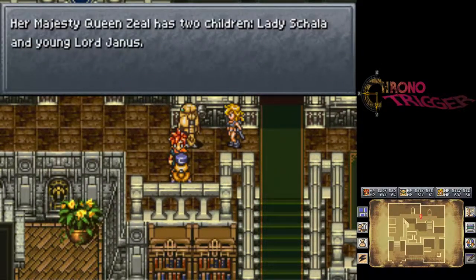Queen Zeal has two children, Lady Sharla and young Lord Giannis. Yeah, I know it's spelled Shala, and the Japanese word for it is also Sala or Sara because they don't differentiate between R's and L's. I like to say Sharla because it sounds more like a real name than Scala, which, if I remember right, wasn't Scala a monster from Odyssey?